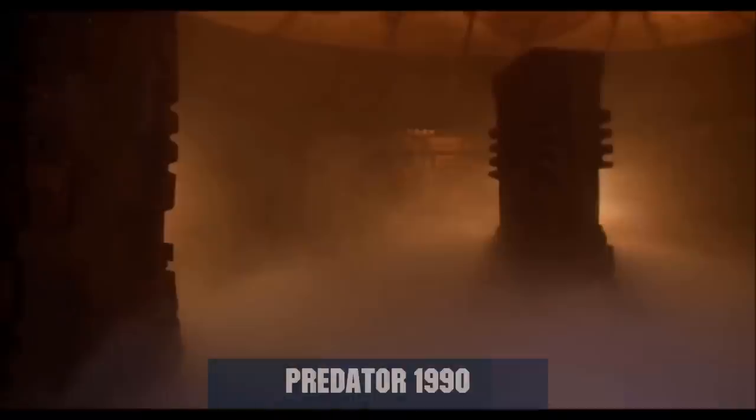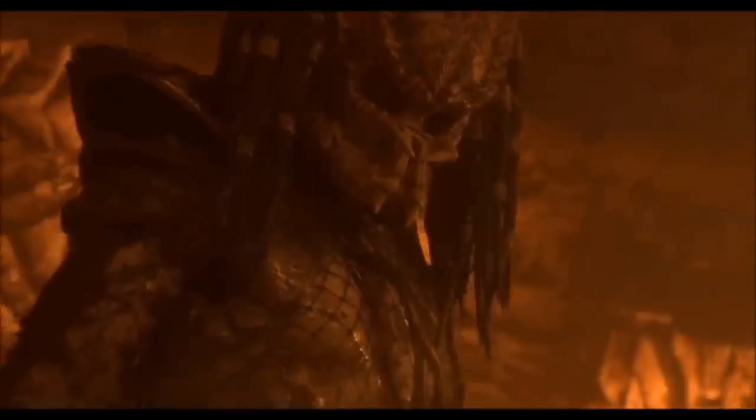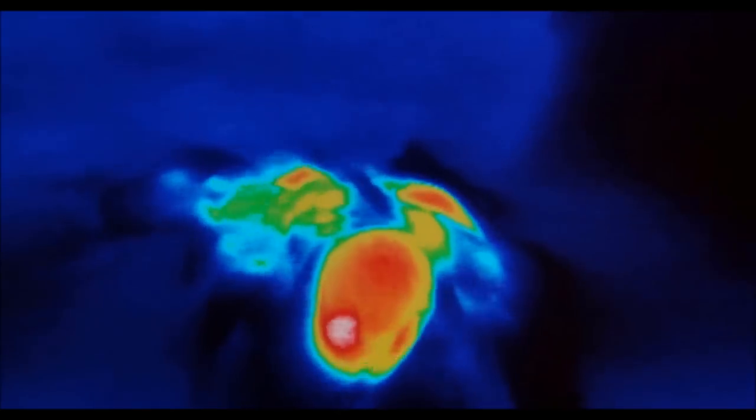Next, the City Hunter. The second predator was more or less like the original but equipped with a vast array of weaponry and operated in the dense urban settlement of Los Angeles. He was a good hunter but still a young and overconfident one. He became overenthusiastic as his quest in Los Angeles went on, casually attacking and killing any armed people he came across. A government task force called the OWLF was sent to catch him, and seasoned LAPD detective Lieutenant Mike Harrigan eventually came into battle with him. Harrigan, using the city hunter's own smart disk, killed the city hunter in close-quarters combat within the mothership underground. So the second one died due to carelessness.